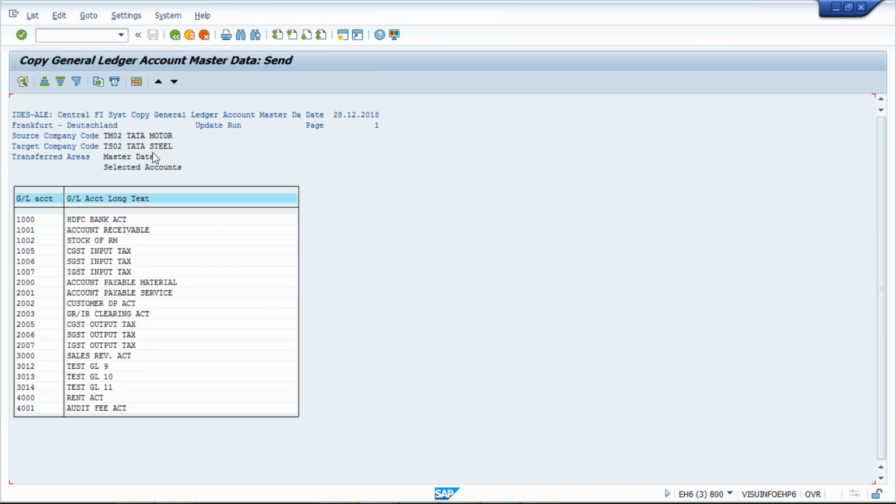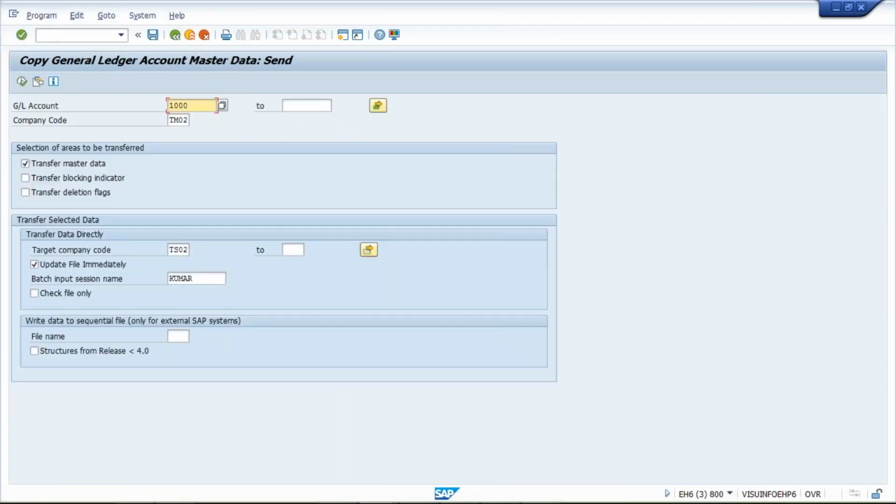Source company code this one, target company code this one, transfer master data, selected accounts.